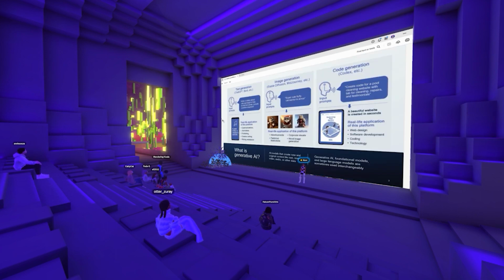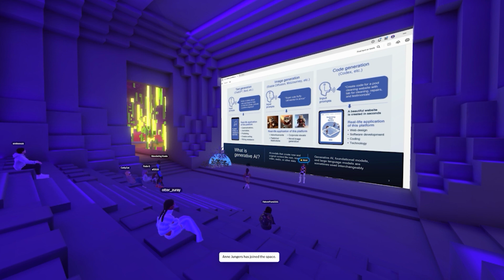Let's start with the big picture of generative AI itself. I'm sure most of you are fairly familiar with this topic. I wanted to start off with a broader picture, and then we can zoom into a few other topics. What exactly is generative AI? It's a more modern term, I would say, quite recent.